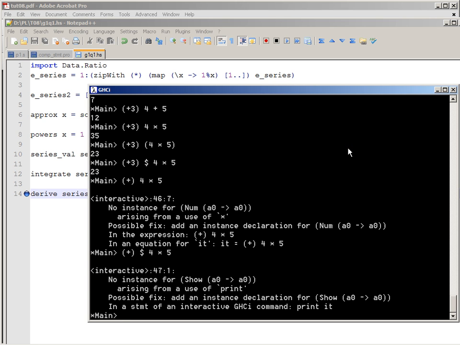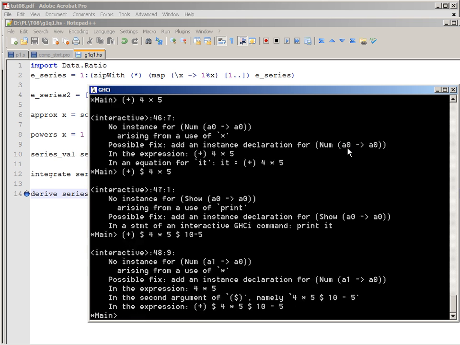You get an error message because it doesn't know how to print it, but it's a correct function, and I can add another dollar, and I can say here 10 minus 5, for instance, and now I should be getting... The dollar closes all the way to the end of the expression, so it treats it like a bracket.